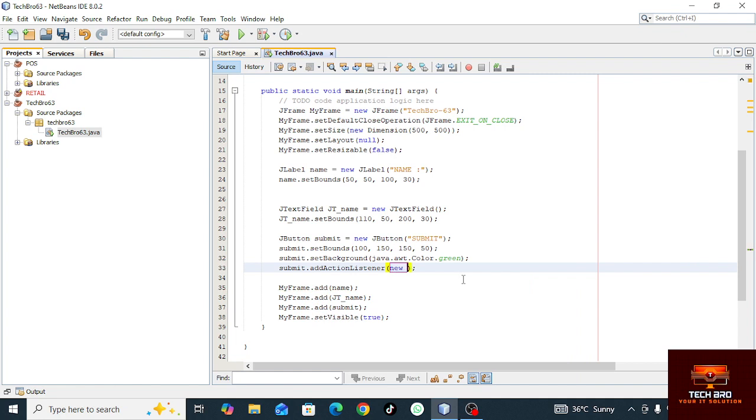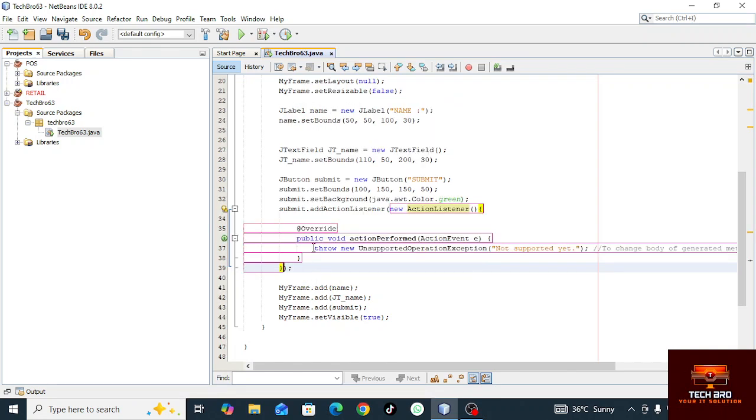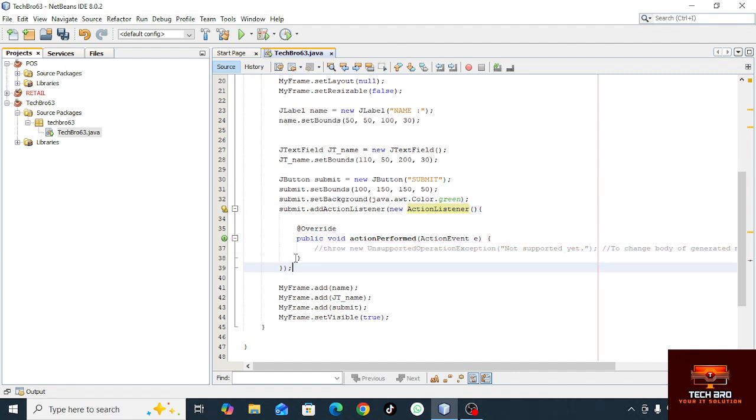And I'll pass in a new ActionListener. I have to import it. I have to implement all the abstract methods for the ActionListener. I'll comment this out and press enter.